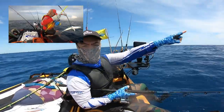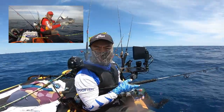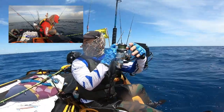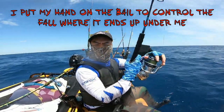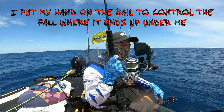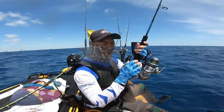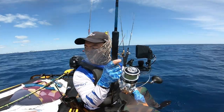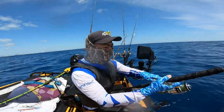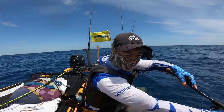Since the current is pushing me out this way, I'm going to cast behind me. I got a 100-gram jig here, and I'm going to cast as far back behind me. So I know that by the time it gets underneath me, I'm gonna start jigging as I know it to be right underneath me. So what I do is this, when I let the jig fall down, as soon as it touches bottom, bring all the way around first. I bring it underneath my kayak.